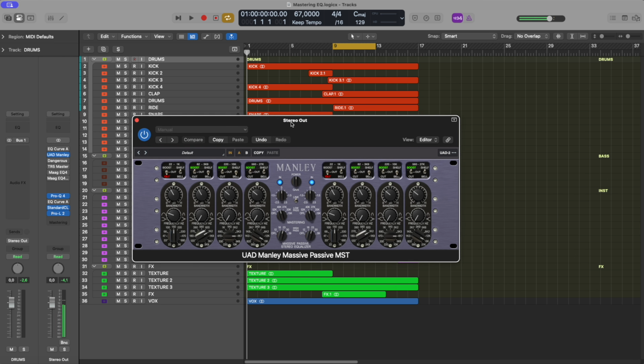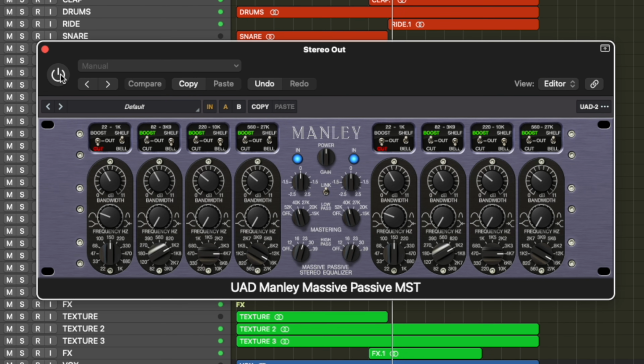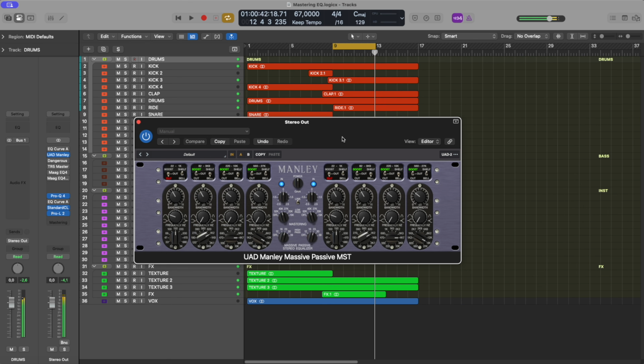Here right now, this is how it sounds with and without. You can hear right away that when I enable the plugin, everything opens and it sounds much brighter, and it sounds like something was missing there.